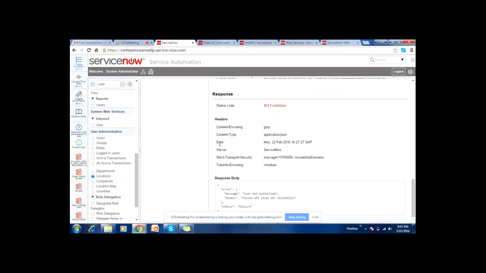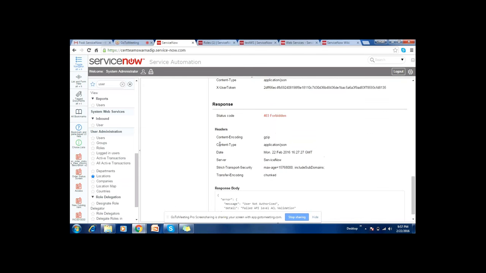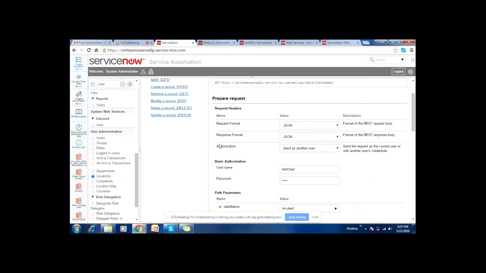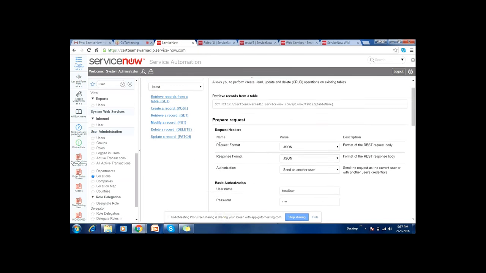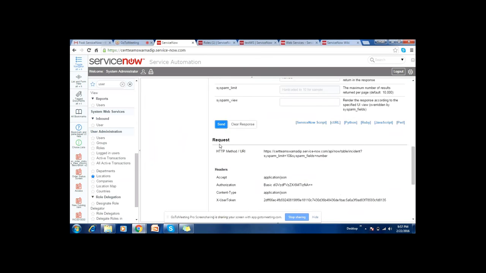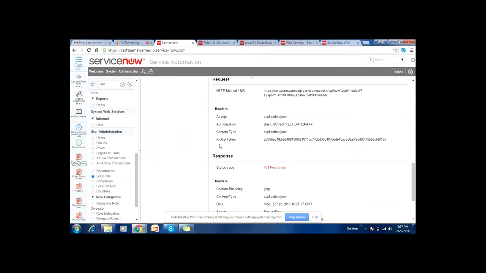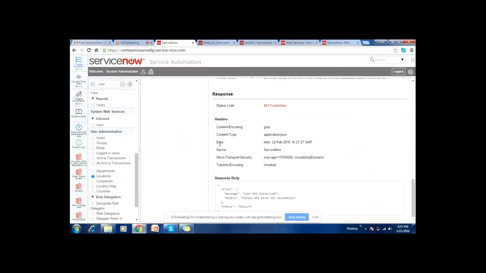Not working because it's always failing, maybe because it's my target, a non-sample instance or not, I don't know, but this is how things work. Since authorization is failing, I can't show you. It's not validating properly. When the validation is okay, the status code will be 200. Sorry, the status code will be 200. This means okay, and in the response body you will be getting an answer.